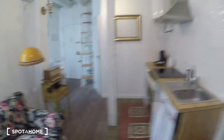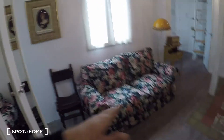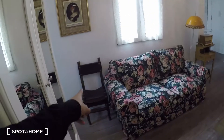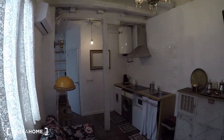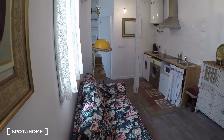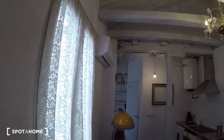Aside from the kitchen, we have the living room area in here. There's a pretty nice couch that goes along with the rest of the decoration, a nice chair as well, and another window to the interior patio — so the whole apartment is pretty bright. There's a TV on that wall, which is perfect to just sit down on the sofa and watch. There's also an AC unit that works for both heating and cooling, which should be enough for the whole place.